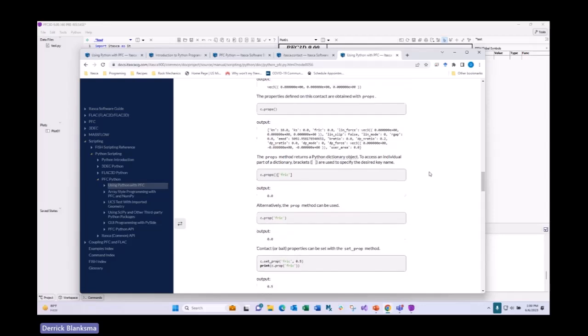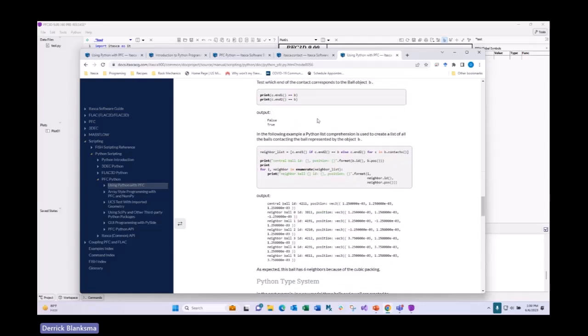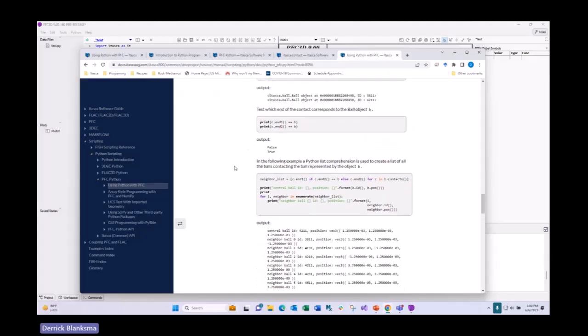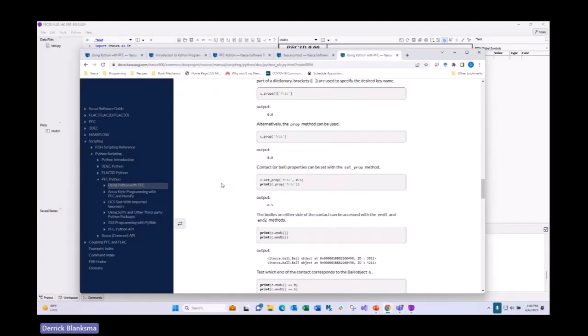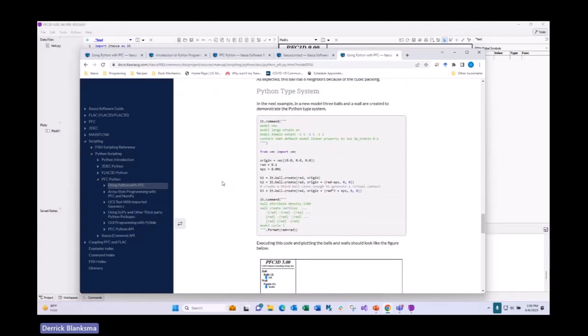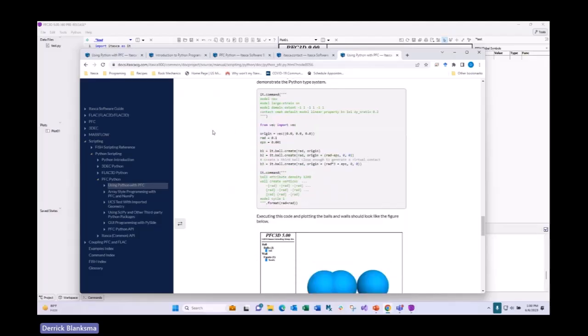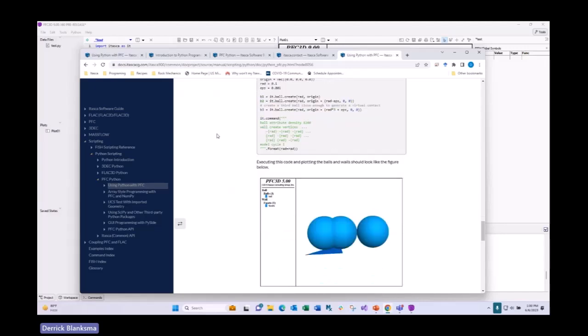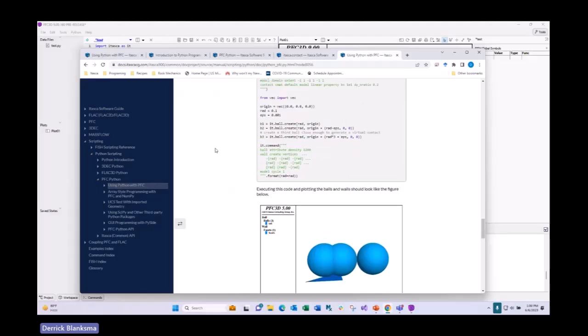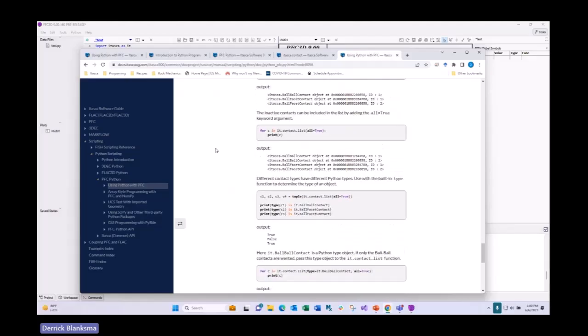There are a little more in-depth exercises here, specifically about using some fancy ways to manipulate lists in Python and that kind of thing, and then printing the information. I won't go into that in depth. It's just kind of a nice shorthand way of doing things with lists rather than looping through each individual object. It continues on to talk about the type system, which basically means what kind of types, which we had talked about, ball types or ball contact types, ball pebble contact types, and a plethora of other different types.